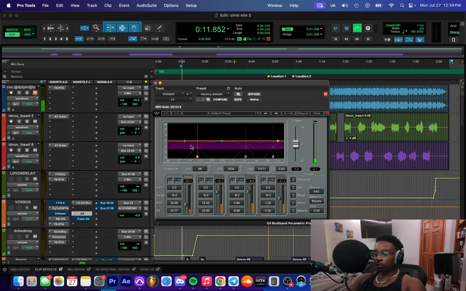I'm slamming the low end because you don't need that in the vocal. Lightly touching the mid band, and on the high I'm also lightly touching it. Like I said, this recording was kind of harsh, so I control the sparkle in the vocal.